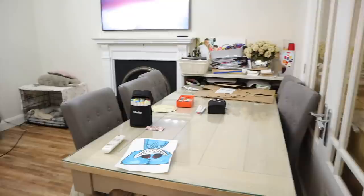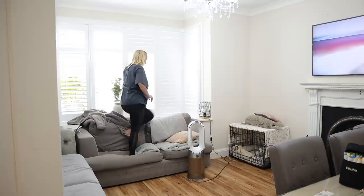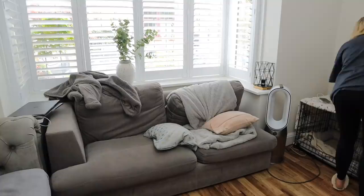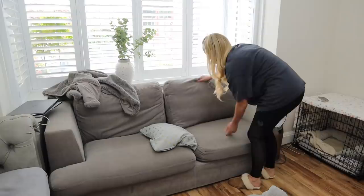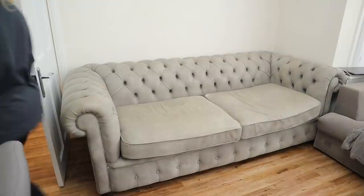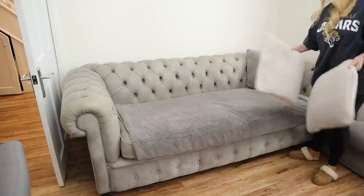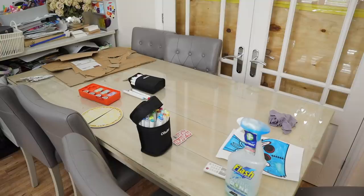I'm also going to go into our main living room — this is where we've pretty much been hanging out most of the time. I've got loads of throws because the boys are always quite cold in the morning and always want to have a blanket on. The dog lives in here as well. So I'm just going to straighten everything out, wipe down the table — they were doing some coloring before school as well. It needs a bit of a vacuum too because this is where we eat and it has high traffic. I'm also going to vacuum the couch, and swap out the throw that was on it to wash it since the dog hangs out there.